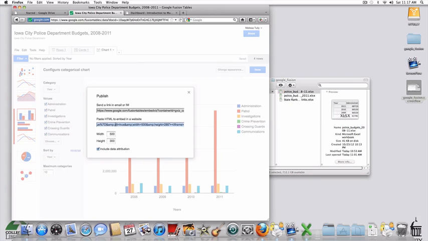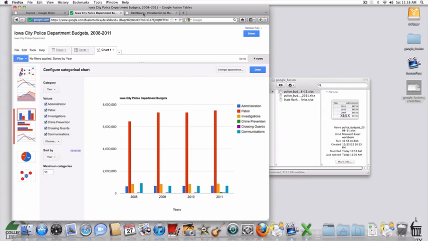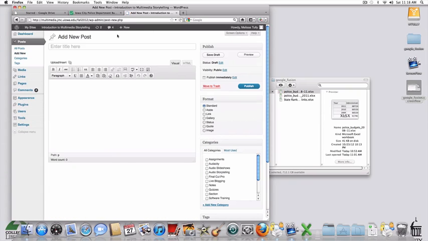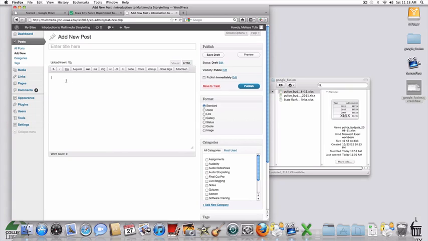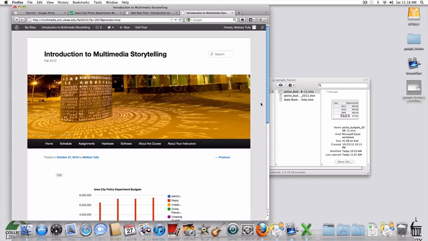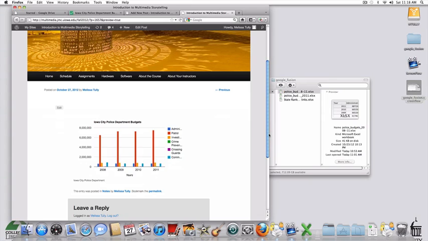Then click inside the box here and copy the code, so Command-C to copy. Then X this out. At this point, you would go to your website. So this is the dashboard for our class site. Hit Create New. Brings up a new post. You do all your titling, all of that stuff, but I'm just going to show you quick how to actually embed the code. You need to switch from the visual view to the HTML view. Click in the box, Command-V to paste, hit Preview, and voila, there's your chart embedded in a post.